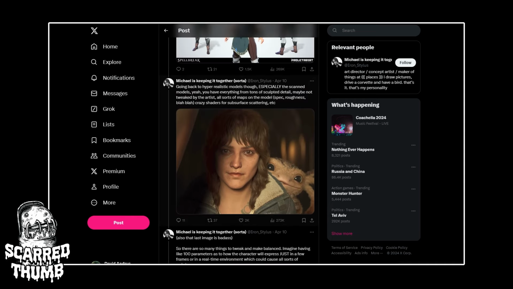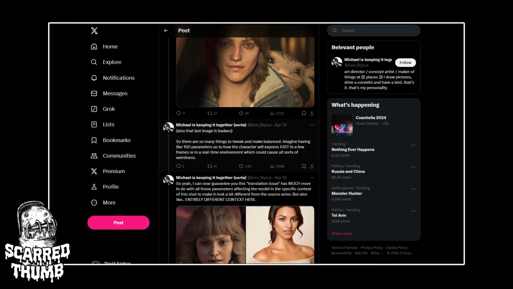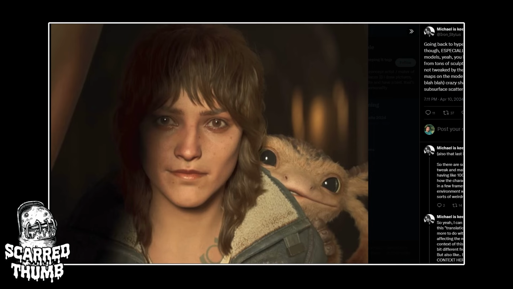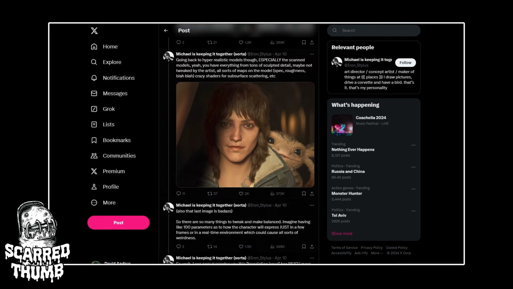Then he has to mention here, also, this last image is badass. He's got why he's criticizing it, or saying like, oh, it's so hard to make these models look good. He's also got to say like, whoa, she's also badass. So badass. Don't worry, guys.